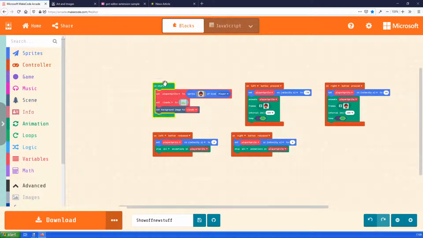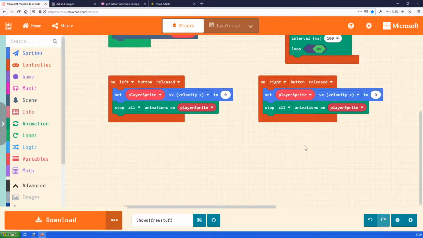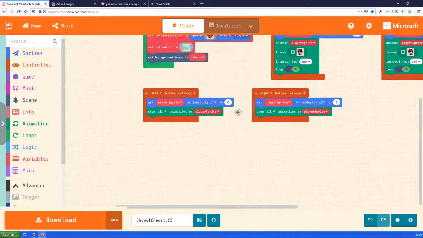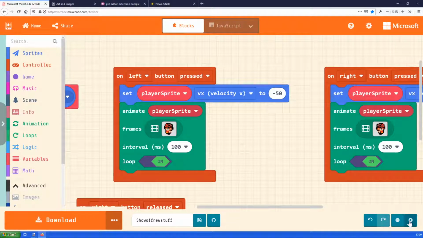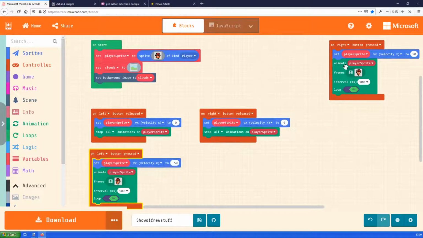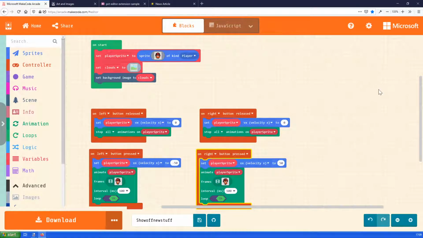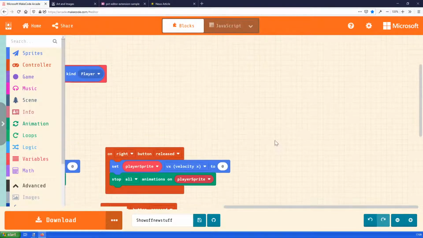So what have we got so far? We've got on start. We've got the controls for moving around. We need to get a new space on the board for us to put in a new function. Annoyingly, whenever you open JavaScript, it rearranges everything, which is really annoying. So I'm going to put them down there, but they'll just move again when I'm not looking, because they just want to make my life a pain. But let's skew.